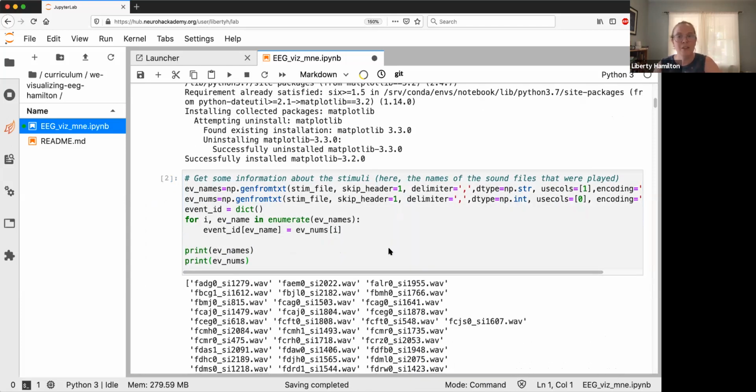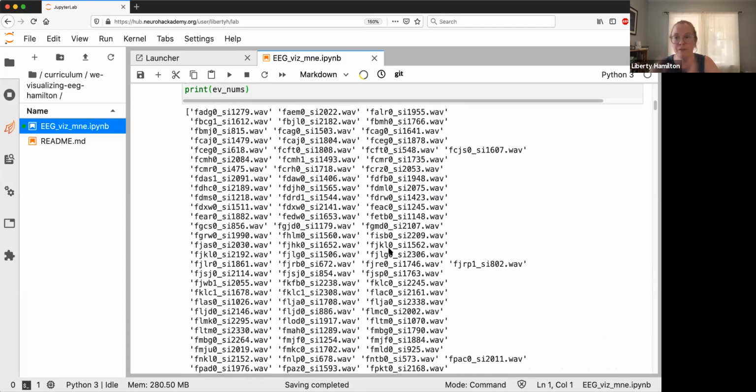Okay, so this first one is a list of all of the stimuli that we used in our experiment. And these are named accordingly. They all have these kind of alphanumeric strings and SI, and then another set of numbers. The .wav is because they are audio files.